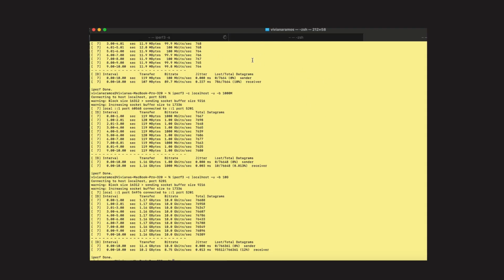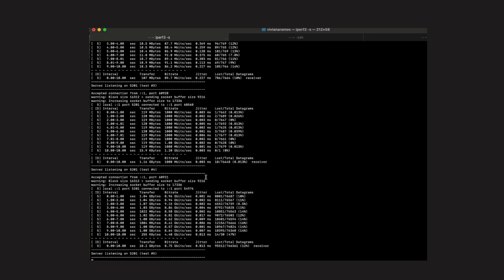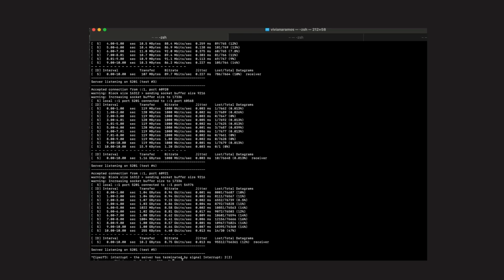Now we're going to be moving on to the second one. We're going to go back to, it can be on any of our terminals, but let's go back to the first one. We're going to be running iperf3 -c.